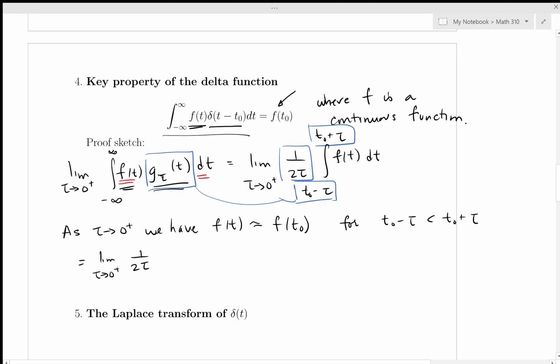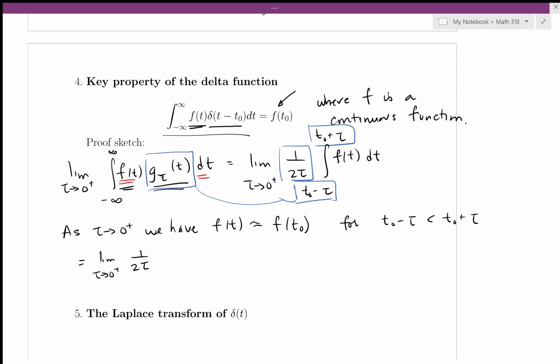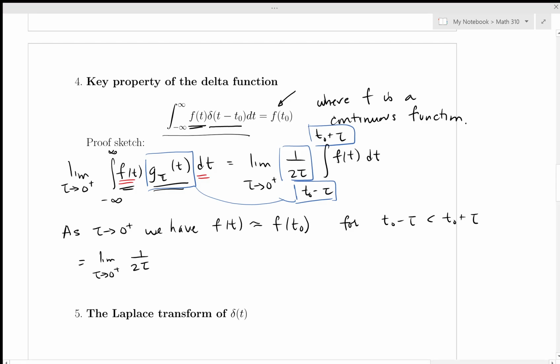And we can replace this, here, I'm just going to change my color so we can make it clear what I'm doing. We can take this f of t, and we're going to replace that with f of t naught, which now is independent of t. F of t naught is simply a number. It is a function evaluated at a specific number. So that allows us to move that outside of the integration sign, and then we have here the integral, and what's left? 1 dt, and we still have the same limits of integration, t naught minus tau to t naught plus tau.